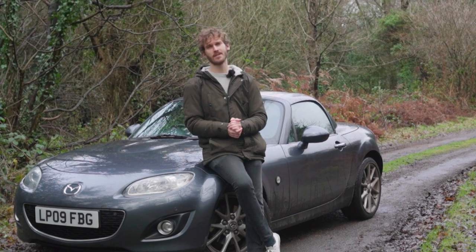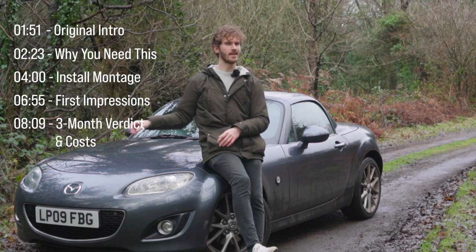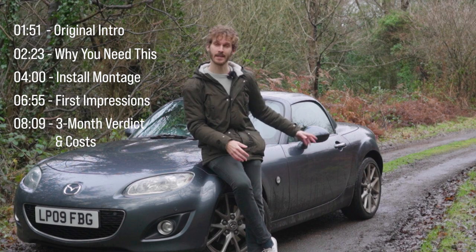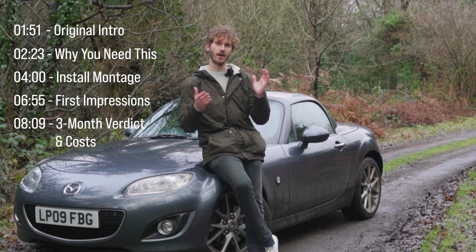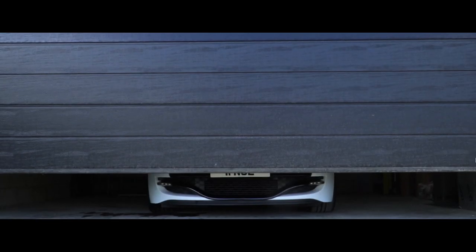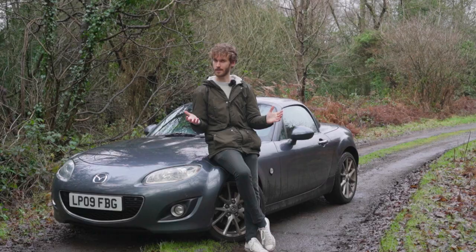The third reason was to give you a little bit of format and show you the time codes of what's going on. It's not going to be a how-to video — that's not me, I don't know how to install this thing — but I did get some shots of a professional sticking it in place. I hope you enjoy this slightly different episode on Petro Poodle. Right, let's go.